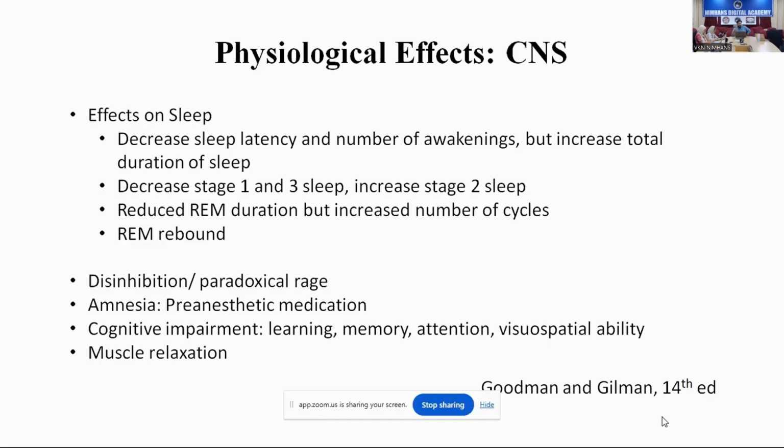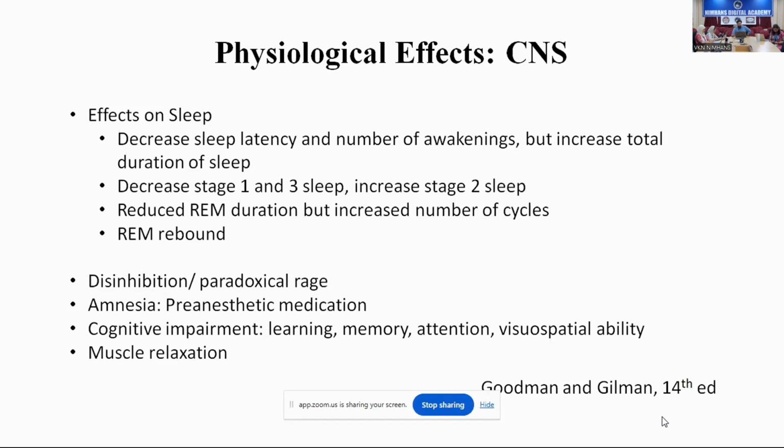Sometimes benzodiazepines can lead to disinhibition or paradoxical rage. Just like with alcohol, the same mechanism means benzodiazepines can cause disinhibition or paradoxical rage reactions also. Then, definitely, when people are misusing benzodiazepines, there is a risk of amnesia as well, because under intoxication there is difficulty in registration and recall, so it can cause a sort of anterograde amnesia.